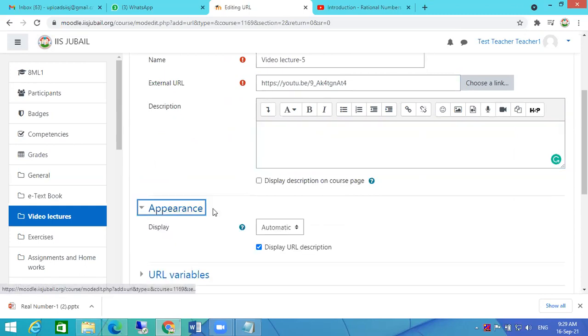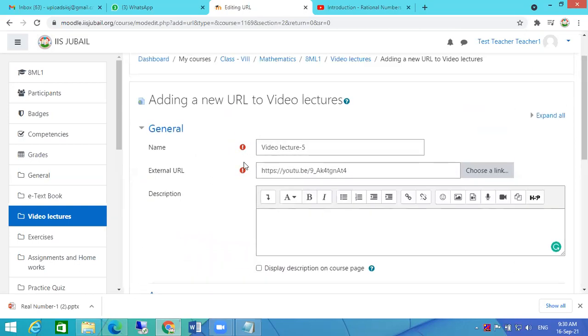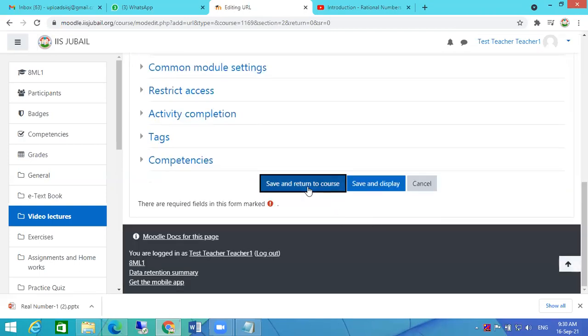And then appearance. Only these things are important: the name of the activity, then the URL, and then in the appearance, embedded. Don't display the URL description. Just uncheck this, click on save.